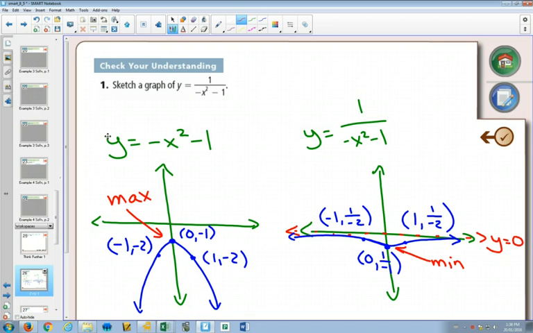Minimums will become maximums. Notice on this graph that it goes down forever. We get bigger and bigger and bigger negative values. That's why we get closer and closer to 0. Because 1 over a big negative number, like 1 over negative a million, is really, really close to 0, but not quite equal to 0. And that's why we have that horizontal asymptote at 0, to say it gets closer to that, but never touches it.